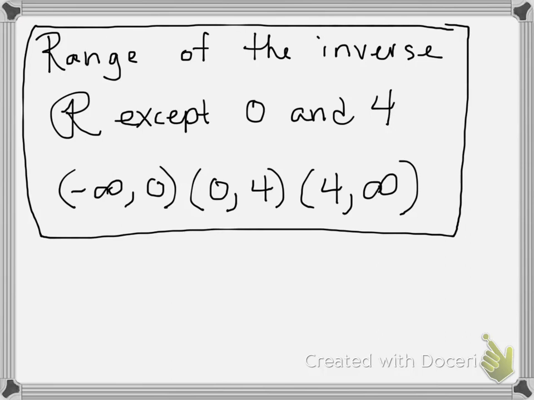Another word about interval notation, notice that I use parentheses around the 0 and the 4 because parentheses mean not including. Because we don't want to include the 0 and 4 because it'll make the function undefined at those points. If I wanted to include the 0 and 4, I would use brackets, and brackets look like this. Okay, so that's brackets. This means include. In interval notation, my parentheses mean does not include.